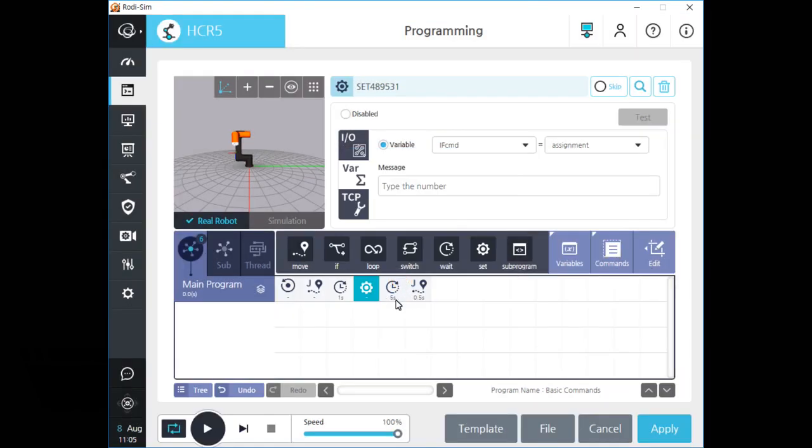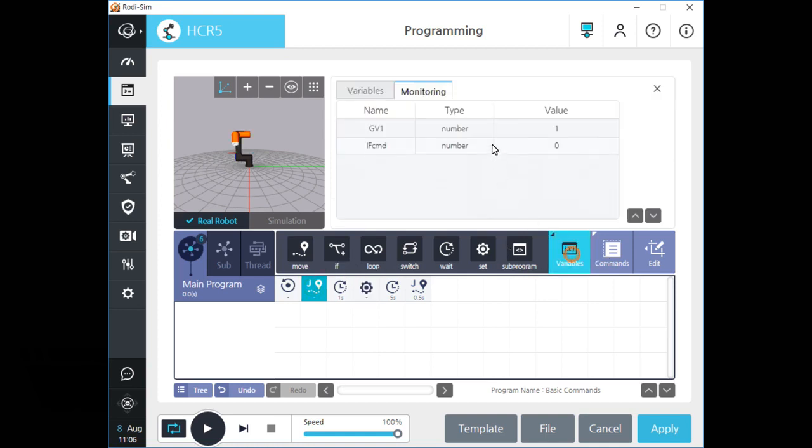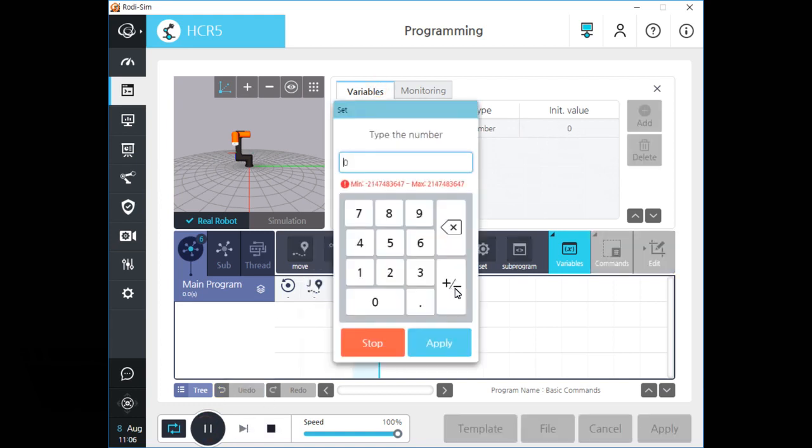And then, click Run button to play this program. As you can see on the screen, you can see a pop-up for direct assignment and also the messages you typed. Because the type of variable is number, I can only assign number for this variable. After I type 7 for this and click OK button, you can see the variable changed from 0 to 7.